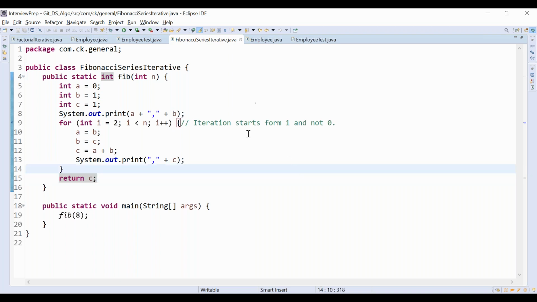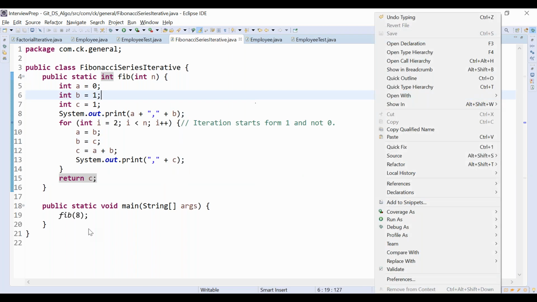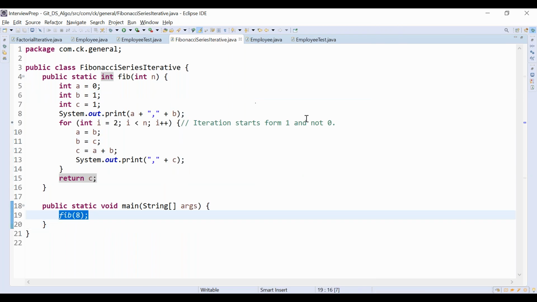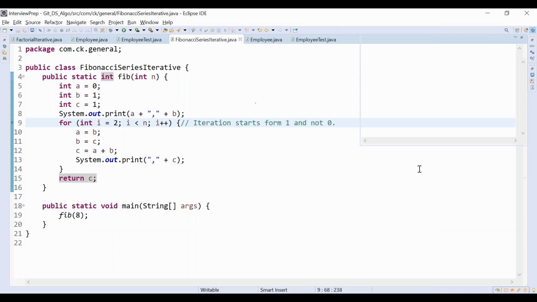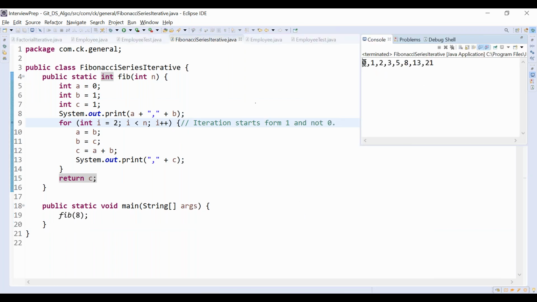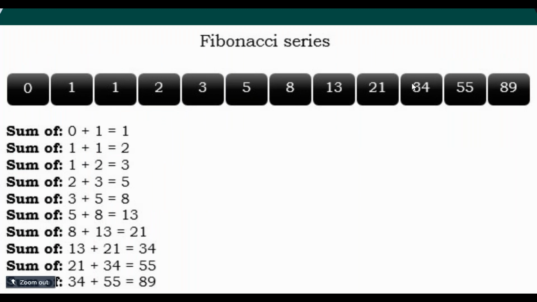Okay, fine. Now this is what the implementation for Fibonacci series is, guys. So let me try to run this program for you. I'm given Fibonacci series of 8. Let me run this program and show what it actually gives me. It starts from 0 until the number 21, the same thing that we have seen. Your input is something that you have given. Based on that input, you should move forward.